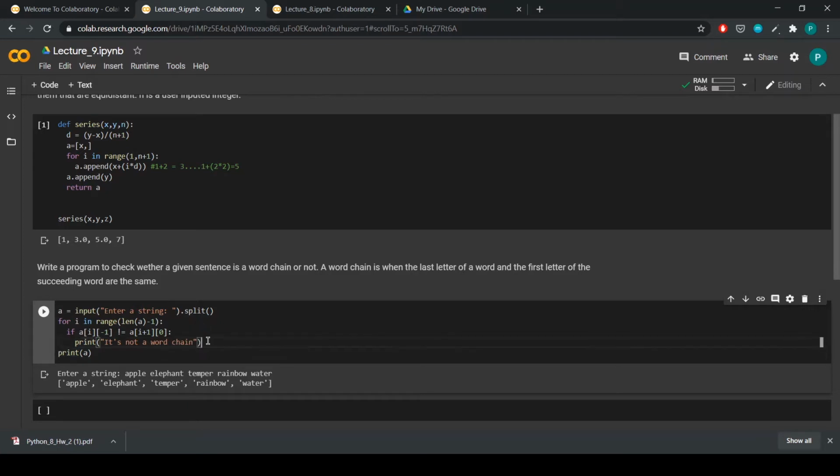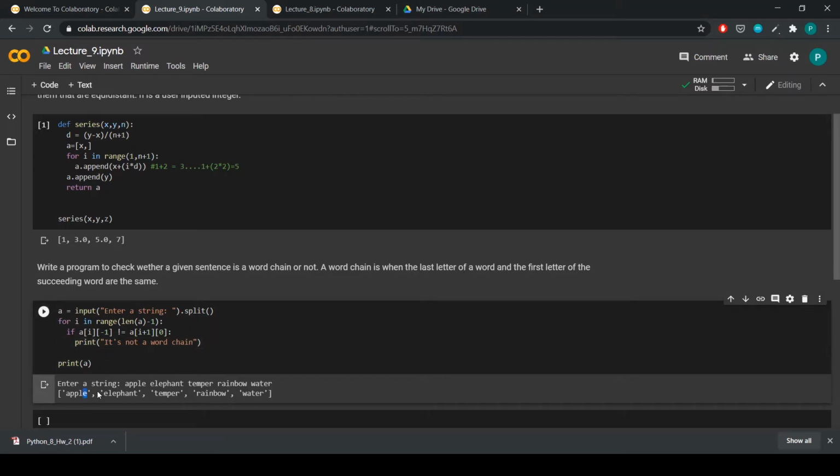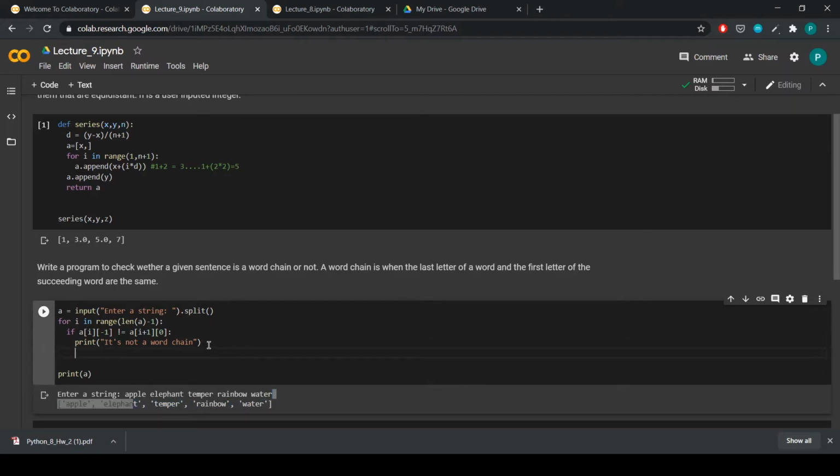At any point, if this last letter and this first letter are not the same, then obviously it's not a word chain. We don't have to check everything that comes after it. The statement used to break out of a loop is break, because we have no need to check all that comes after this. So we can just stop from here.